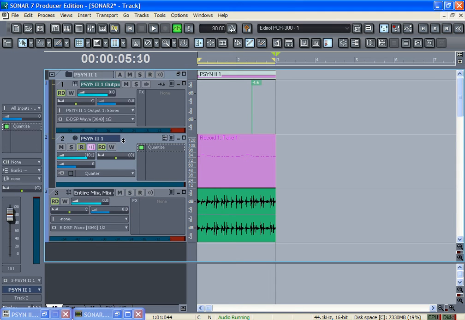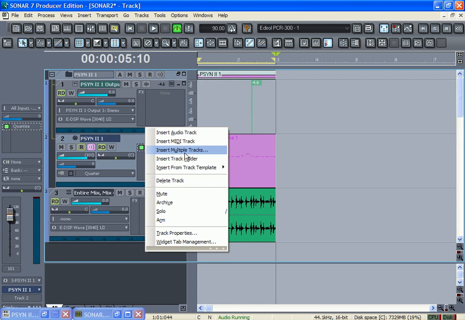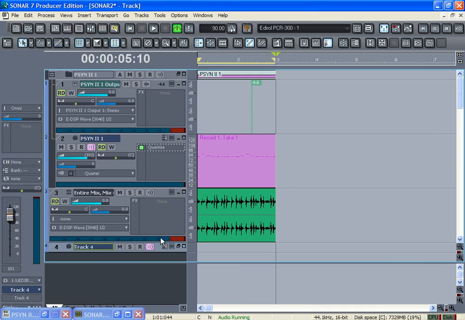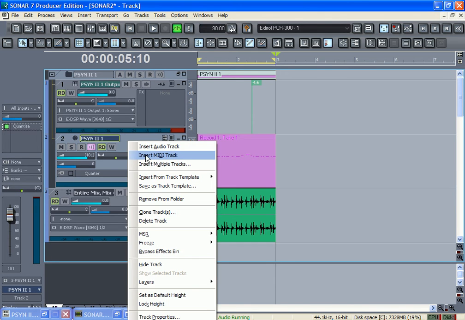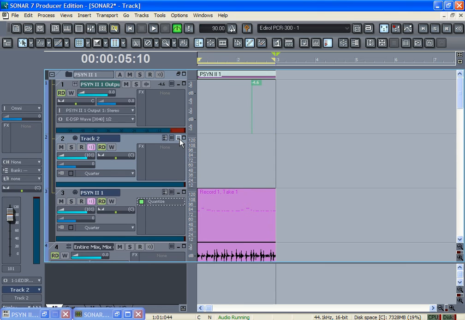Let's say I want to use this synthesizer again. I click inside the folder so that way I keep all my MIDI that's pertaining to the synthesizer within the folder. Like I can go down here and add a MIDI track, but then the MIDI track will be down here. I like to do it inside this folder. See? So right click, and it stays in the folder.